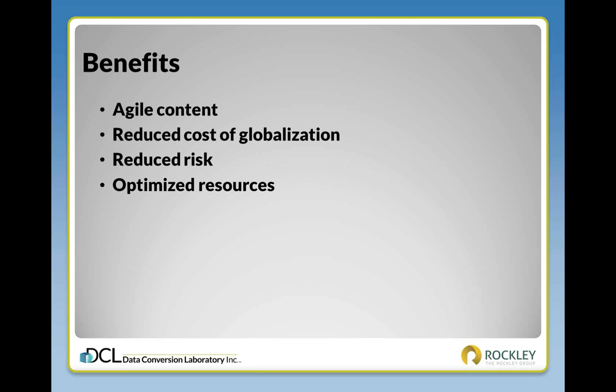So instead of working all the overtime, they're working normal hours, but in fact, they're able to do more with the same resources. So we're finally able to free these resources to be much more effective in what they do on a day-to-day basis, and everybody is looking at content with very fresh eyes, as opposed to seeing things over and over again as they iterate throughout the processes. So optimized resources is really key to successful content. Next slide.